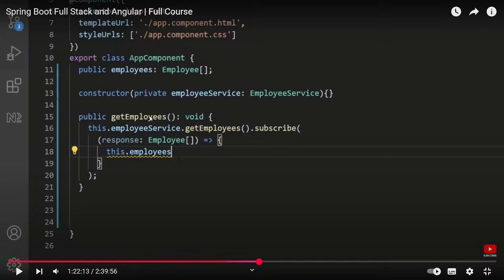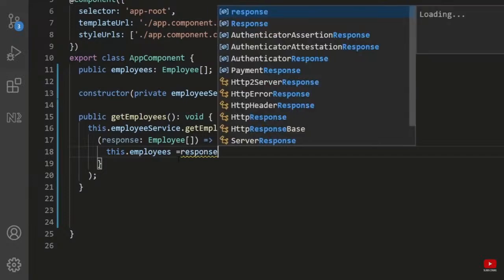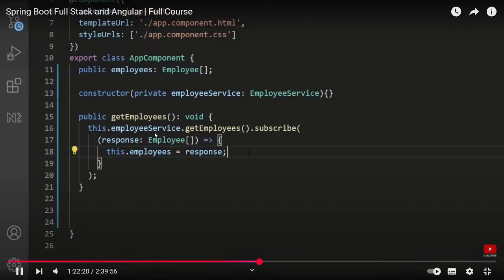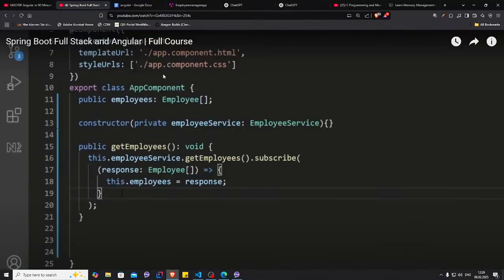So we have to get employees here, which is of void, so it doesn't return anything because we are saving everything to this part. But we are getting an observable that in order to get the list from it, we need to use subscribe. So the input here will be employees. Inside of that body of the response. So we can set this equal to response, which is gonna be the list or array of all of our Wait, can we actually do that? I thought we have to iterate over the array or something. So we are equating an array with another array, and it just employees. Otherwise, which in this case, okay, now that's new.